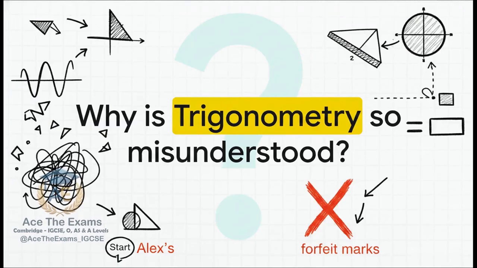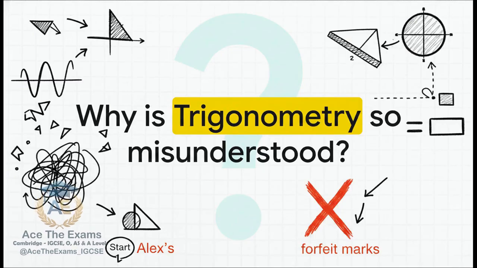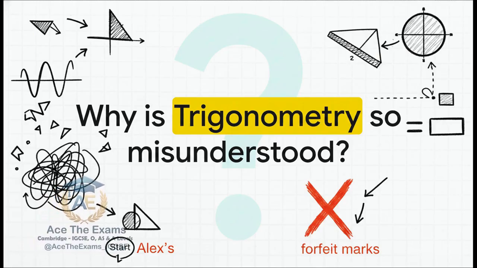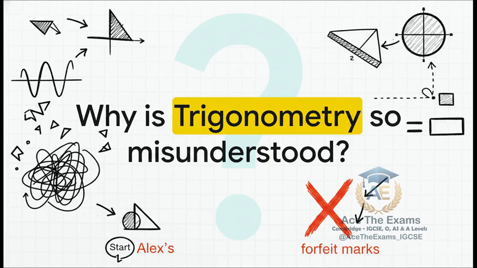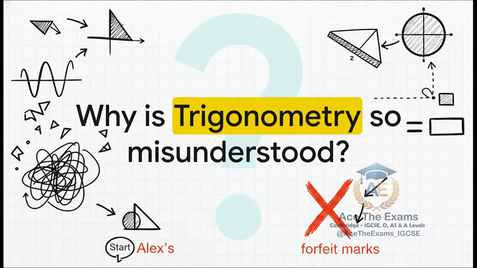Okay, let's examine the structural nightmare of a response we're auditing today. The question asks the student to solve the equation 2 sine squared x plus sine x minus 1 equals 0 for x between 0 and 360 degrees. Now, the theoretical architecture here rests on really precise definitions, but what we actually have is just panic on paper.